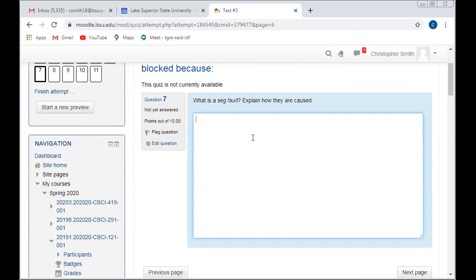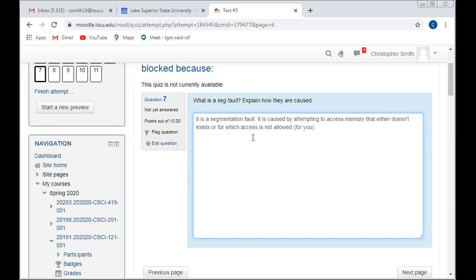What is a seg fault? So a segmentation fault is caused by attempting to access memory that either doesn't exist or for which access is not allowed for you.